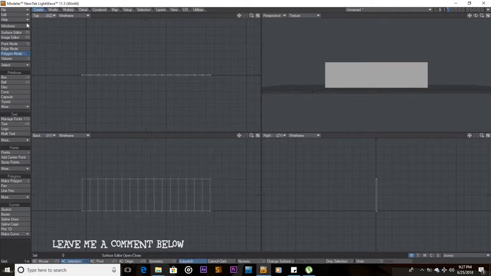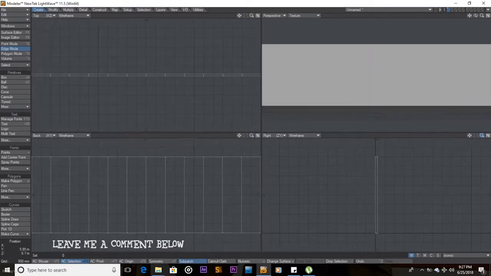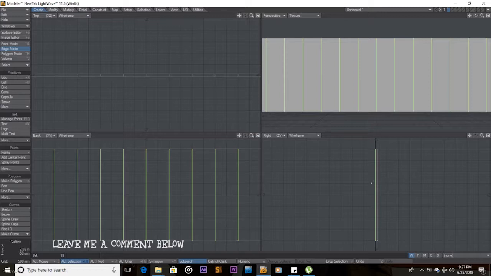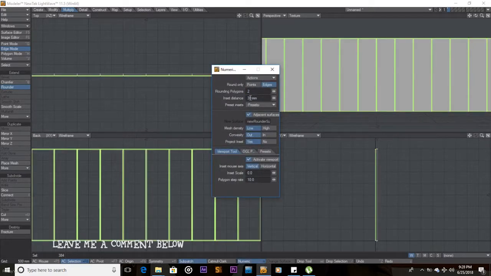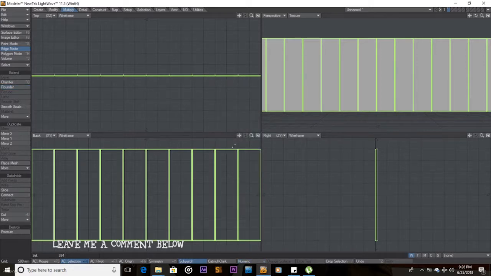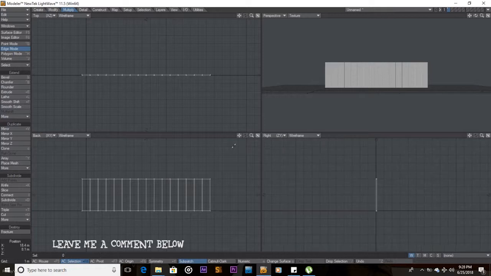So we come here to edge mode. Let's just zoom in here. Select this part, which selects everything, like you can see here. Go to multiply, round up, come here to numeric, put the settings 30 here and 2. I think that's enough, and don't change anything down here. Say OK. Space on the keyboard, question mark to deselect. A on the keyboard to center everything.